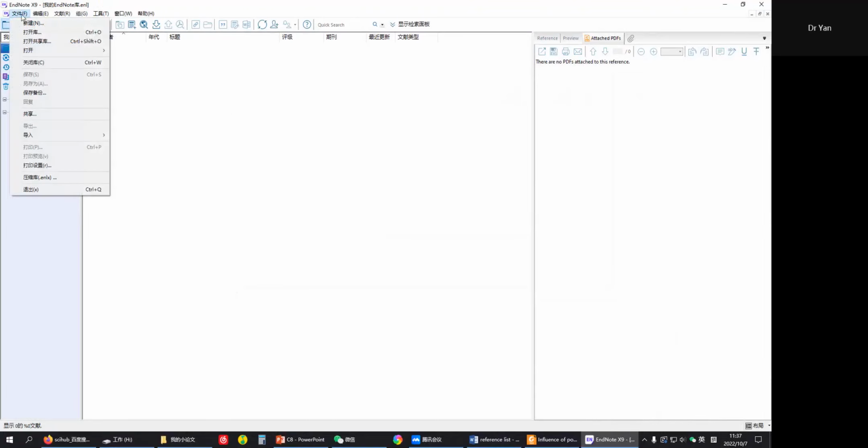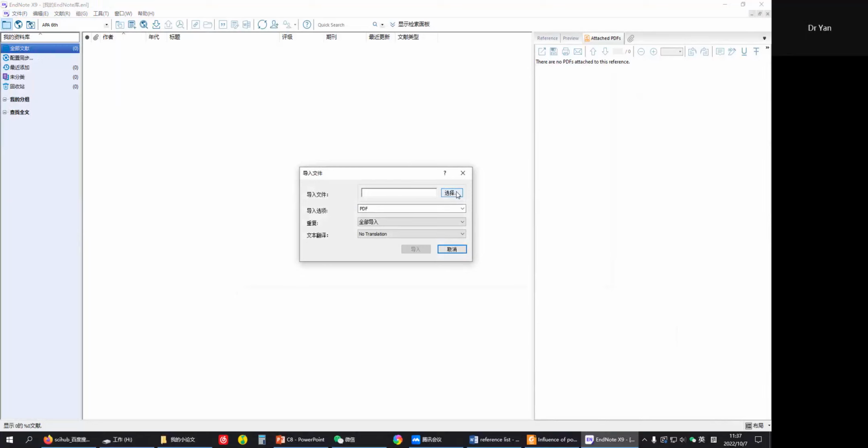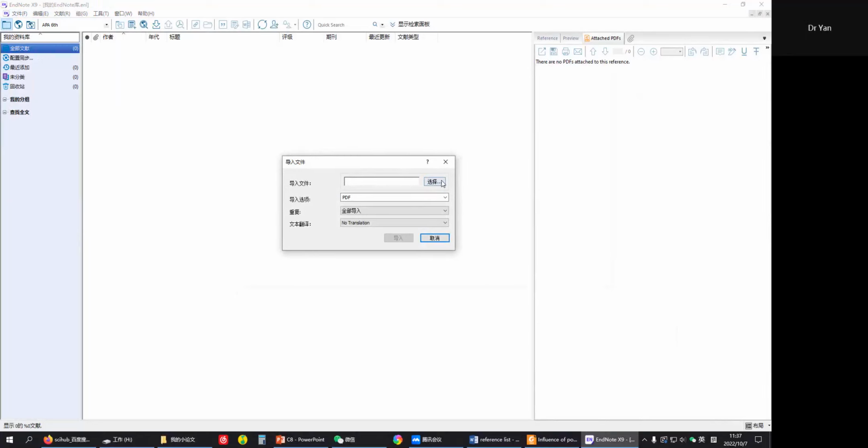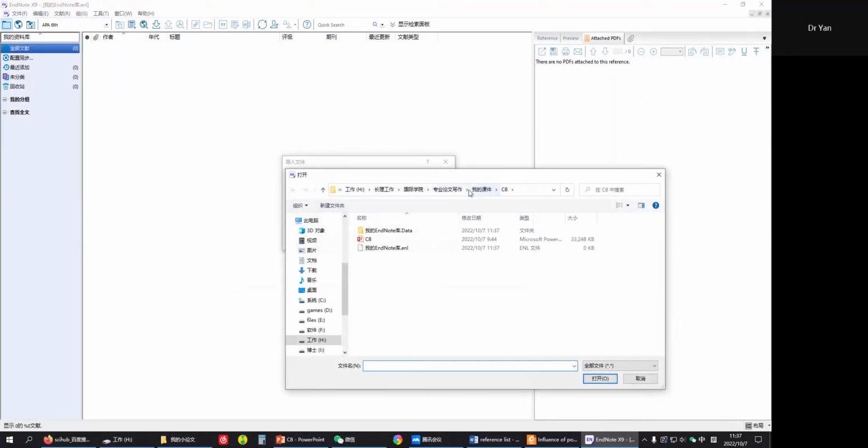You can also do it with your computer and just import a literature here. Here is the import option, right?